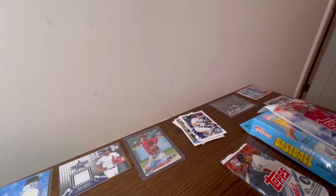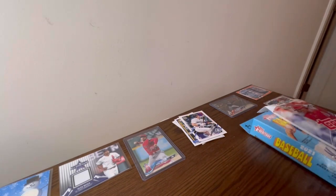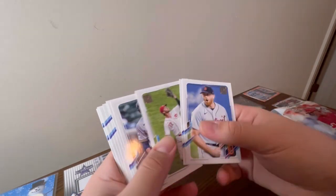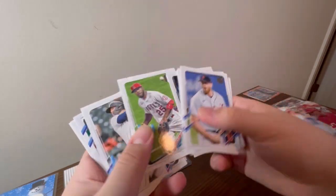I get my hobby boxes at my local LCS, Diamond in the Rough — I might make a video about that next week when I go pick up Series One. There are 330 cards per set, as usual. Topps always does Series One and Two at 330, and Update is just 300. In the checklist there are rookies, stars, and some short prints of Hall of Famers and legends, but very few.